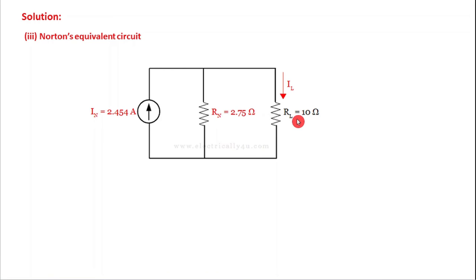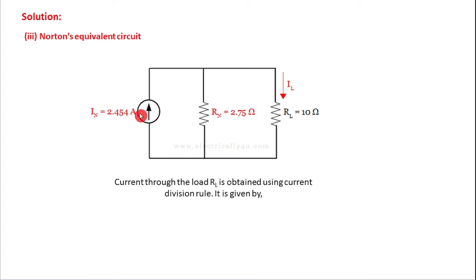Okay. So now the question is to find out the current through the load. We have to determine the current through this path. Here this is the total current, and this current has two parallel paths, so apply the current division rule. If you apply the current division rule, we get the total current into the opposite branch resistance divided by the total branch resistance, which gives the value of current flowing through this path. So write the formula, substitute the values, and you get the answer.